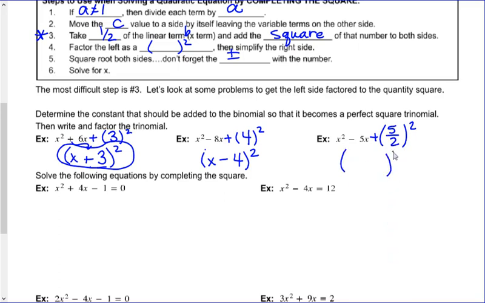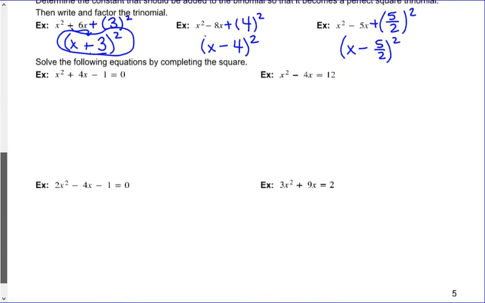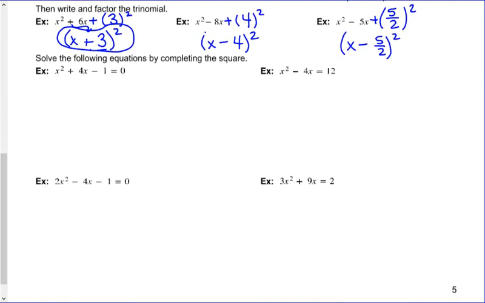Now again, that creates a quantity squared that I can factor. Take 1 in the front, take 1 in the back, and then the first sign matches. And that's going to help us out on the left side when we start doing these equations by completing the square. Okay? Alright, so as I scroll up, we can't see our steps, but you can see them on your paper.